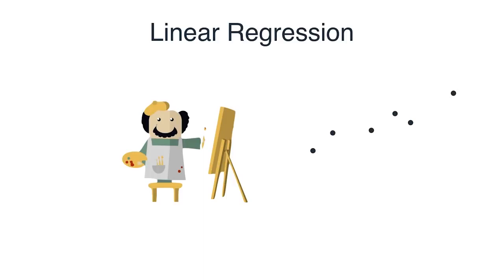You can think of linear regression as a painter who will look at your data and draw the best fitting line through it. Now you may be asking, how do we find this line? So let's try a small example. Let's try to fit the best line that fits through these 3 points over here. Obviously, best line is subjective, but we'll find some line that works well.